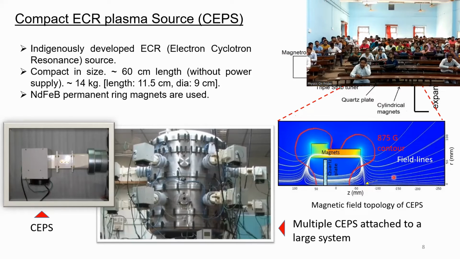So this is the field line, as I said, so that's why it is called the magnetic nozzle here. And this one, you can see, we call it a CPS, and it's a very compact system. This is one of the earlier old systems we had for different types of processing. Here you can attach multiple CPS, and that can produce plasma, and it can go and fill up the chamber. Okay.